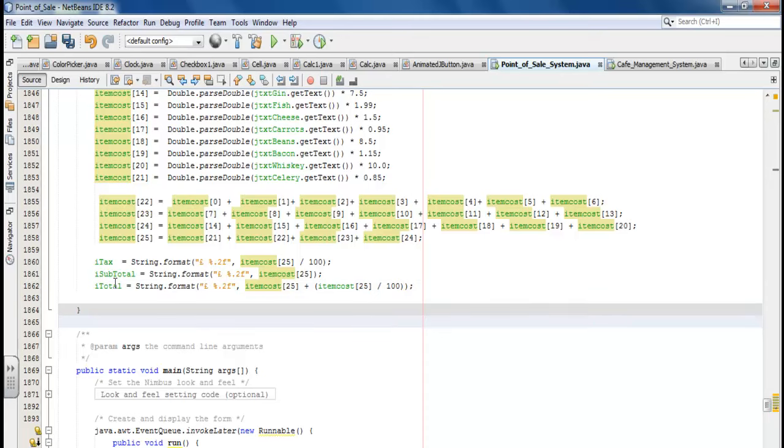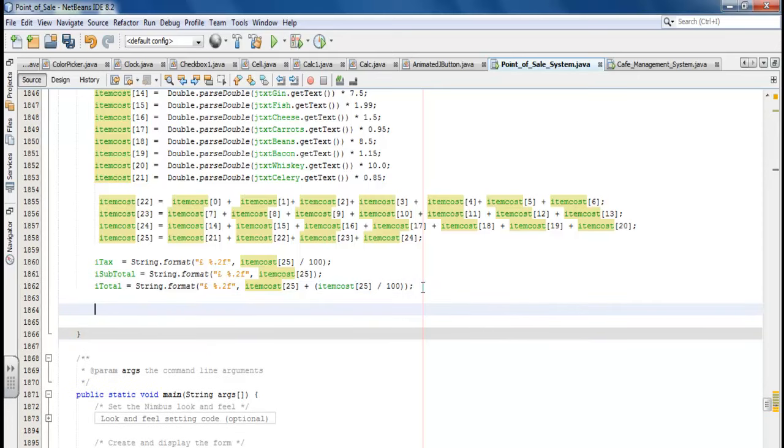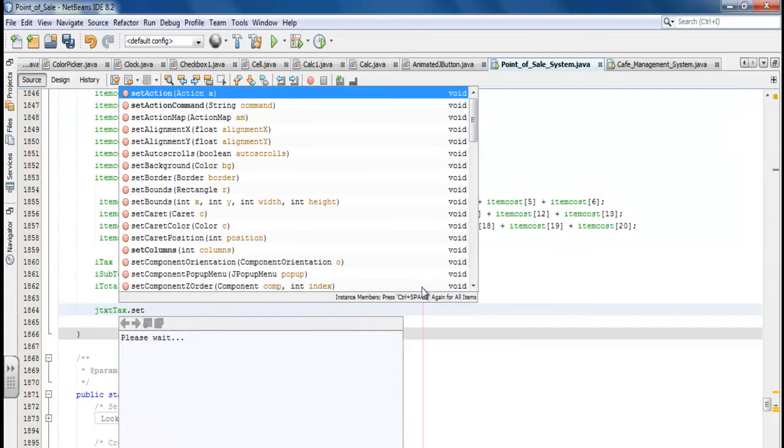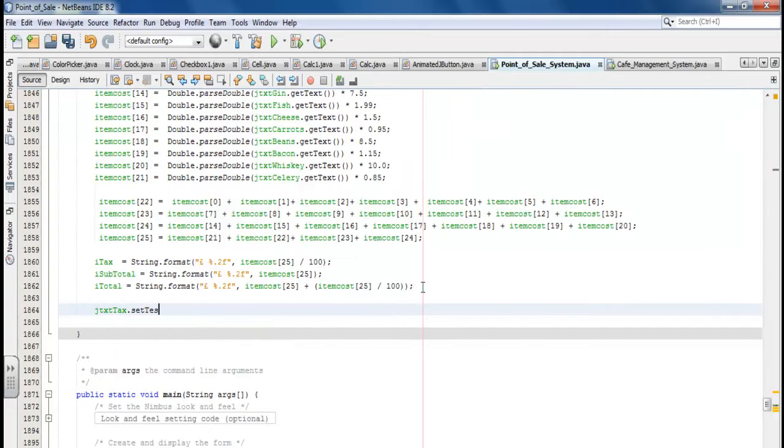Now we assign all of this into, let's come in here and get total. The total is called jTextBox. That's for tax dot set, that is full tax, so that is iTax.